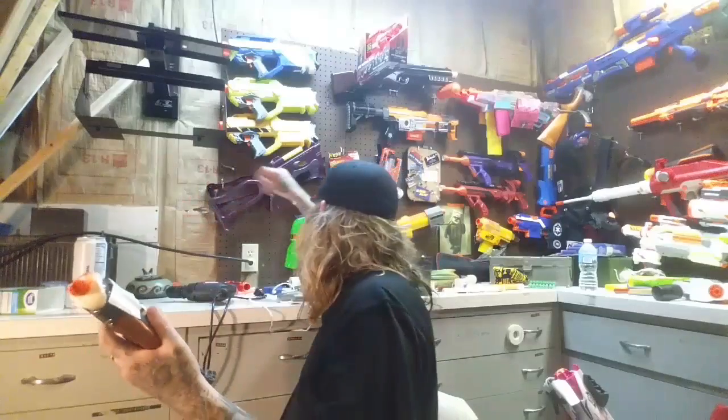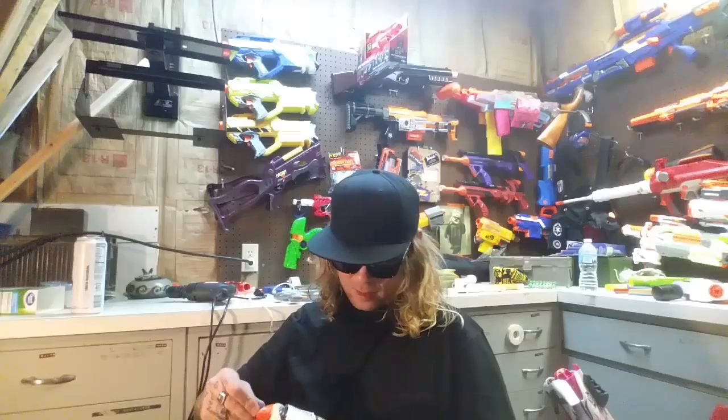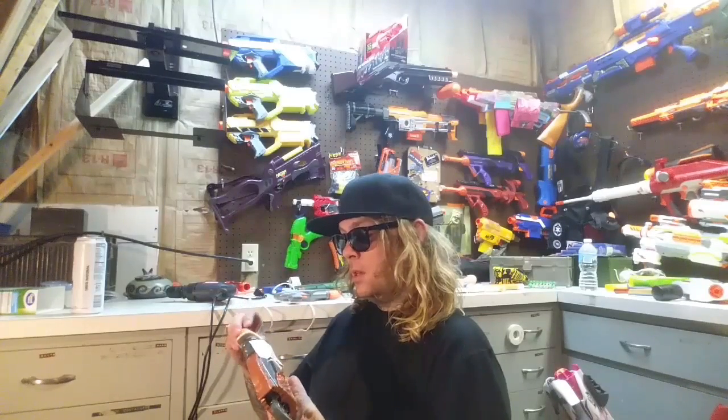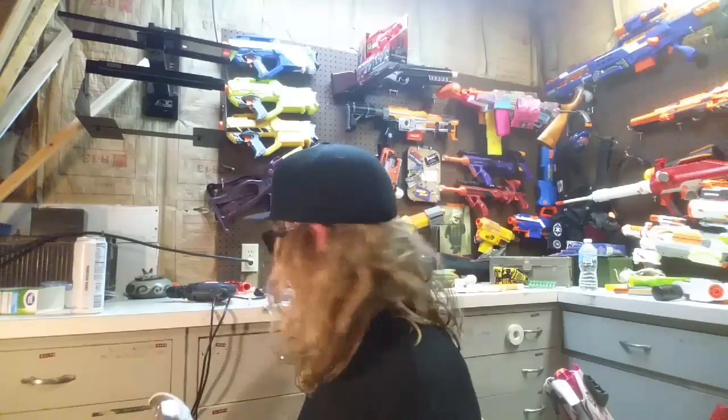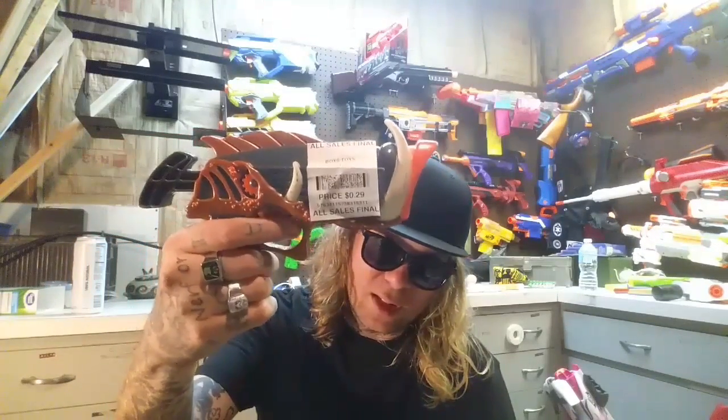All right, in this bag I have, looks like from the same thrift store, but definitely a different day. Here is a 29-cent Warthog that appears to function too. I don't know. Man, this one Mega Dart that was sitting on that Secret Shot is getting a workout. That didn't work. Let's try it again. Oh, this dart is not fitting in here, so maybe this is not the ammunition that this thing took. But it's a cool looking blaster. I didn't have one, and now I do.